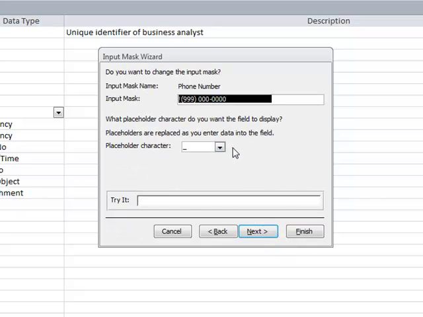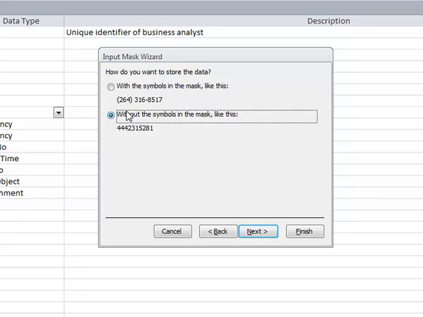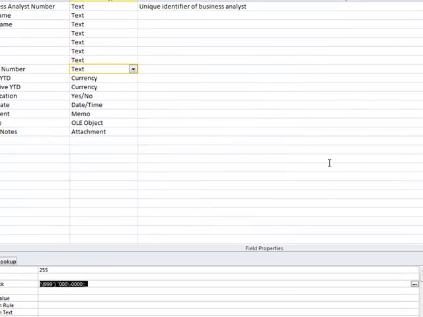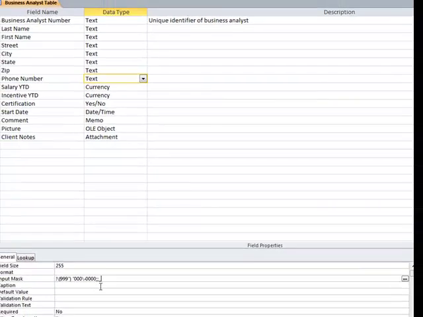And it says, do you want some placement? So you could have this, and this is what it looks like, instead of the straight. You could have this, and that's what it looks like. But we'll just leave it as that line there. And this is mainly for the computer. So if you choose this, then it makes your database bigger because there's a space, there's a dash, there's two parentheses. The computer doesn't need those things. We need those as humans to be able to differentiate between the numbers, but the computer doesn't, so I just leave it as the default. And that's it, it's finished. So it brings it in as this, that's fine.